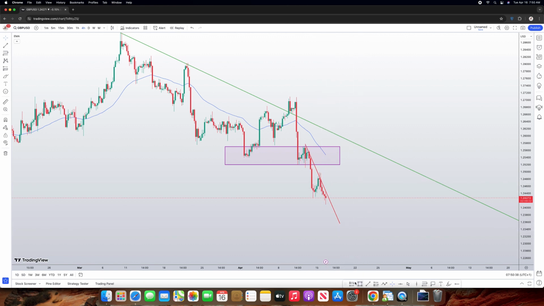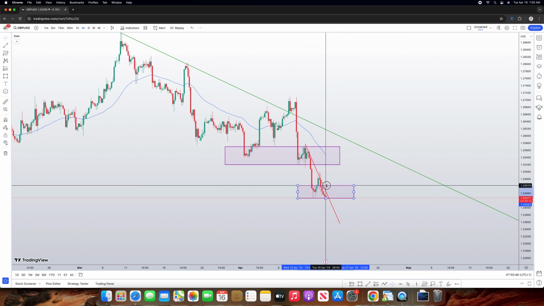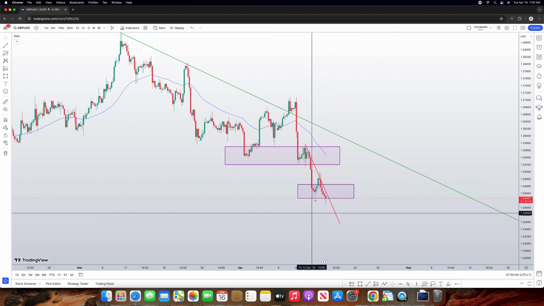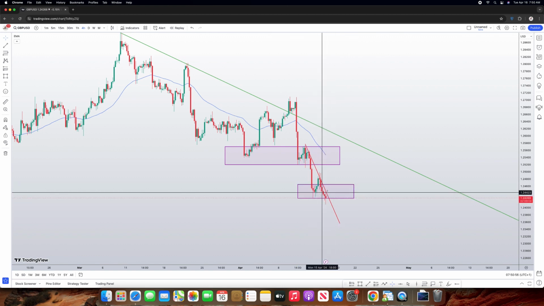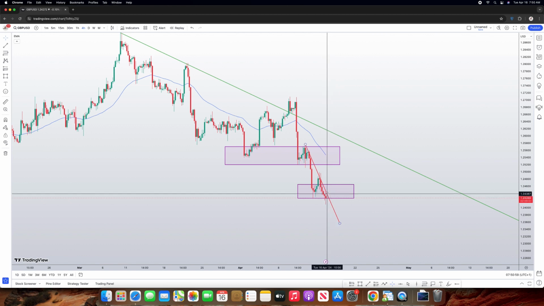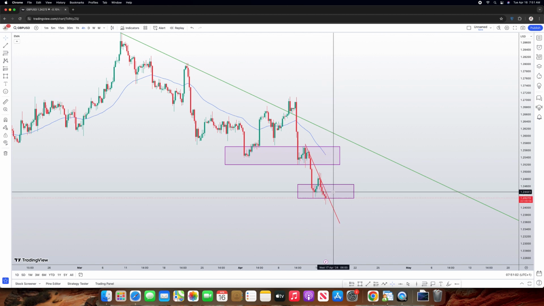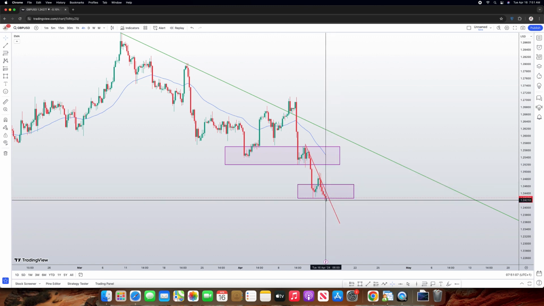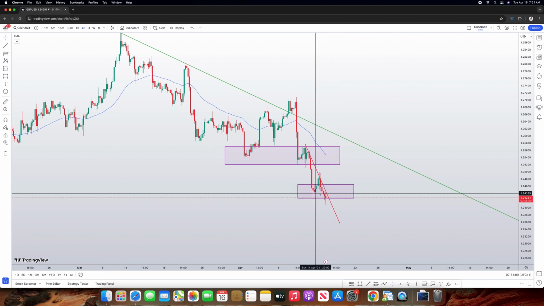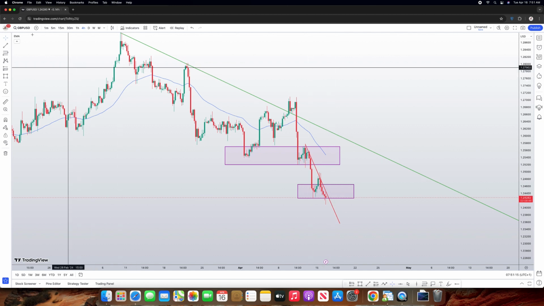Now another setup I will be looking at here is if gold takes out this low with the body. You're already taking it out with the shadow, but I would like you to take it out with the body. If you close below here with the body, then I will use this zone as the resistance I will look to sell GBP USD from again. Sorry guys if I'm mentioning gold. So if you break this low with the body, then this resistance is the next one we are going to look at to sell GBP USD.